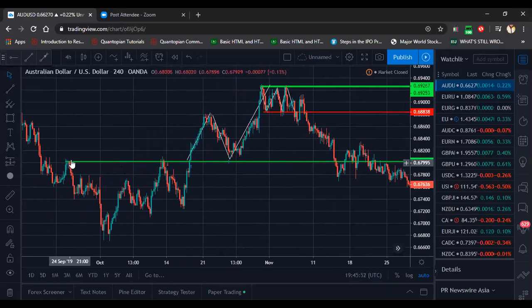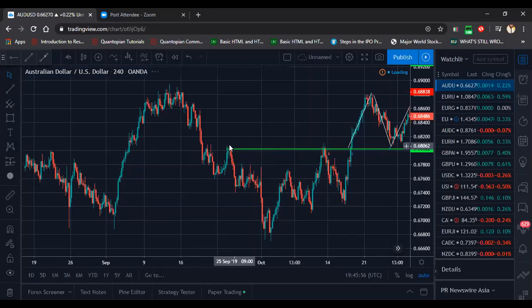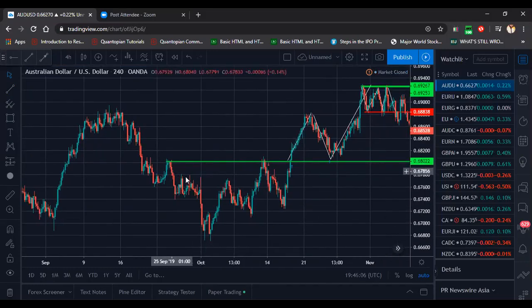Okay, let me use the selling bit first. So price was going down and then it started going up. It got to this level. It didn't break and then it came down. It traded below that particular price for a moment and went up again to test this level. As a trader, I would wait to enter at this level because I know that when price gets here, it will reverse. So I'll sell at this level. Do you get it? So that is how you trade support and resistance.